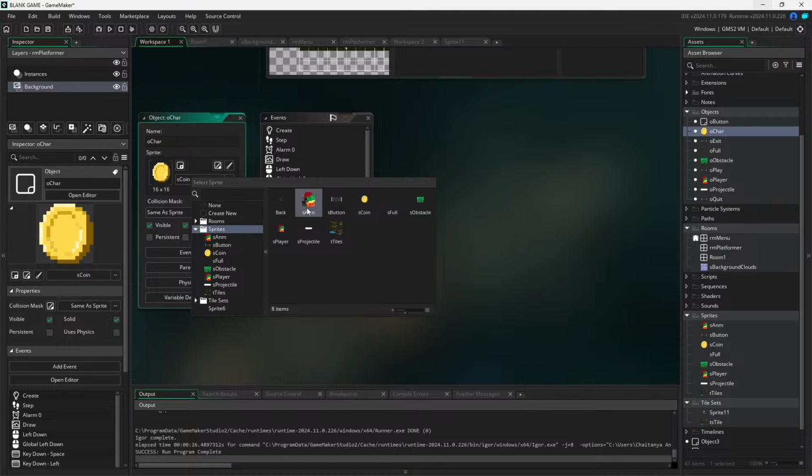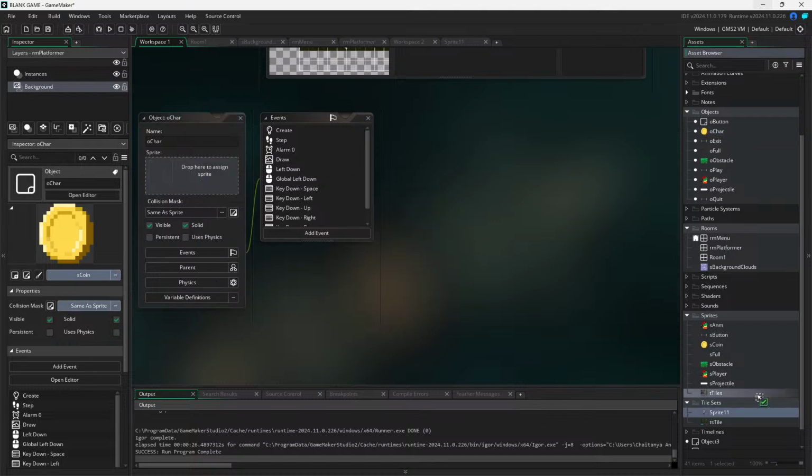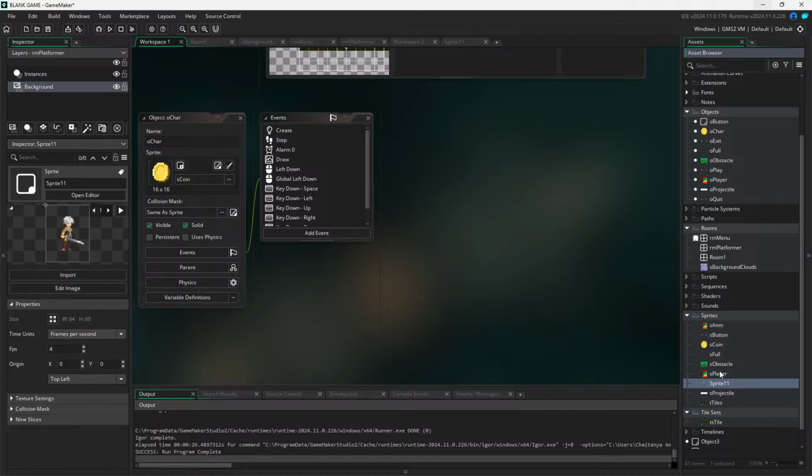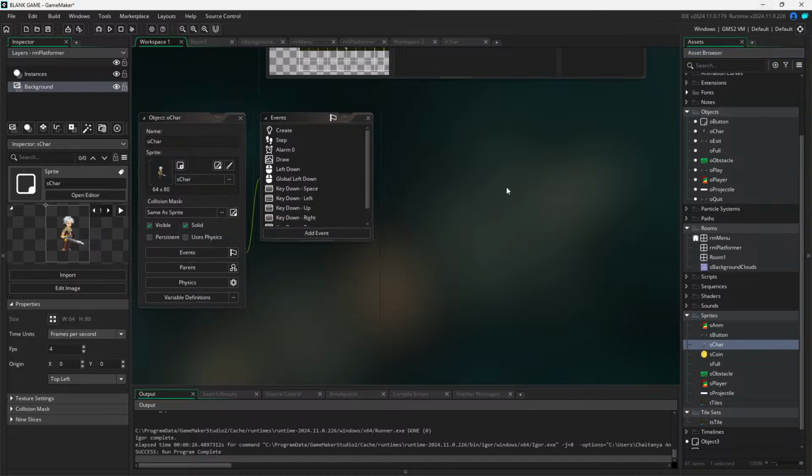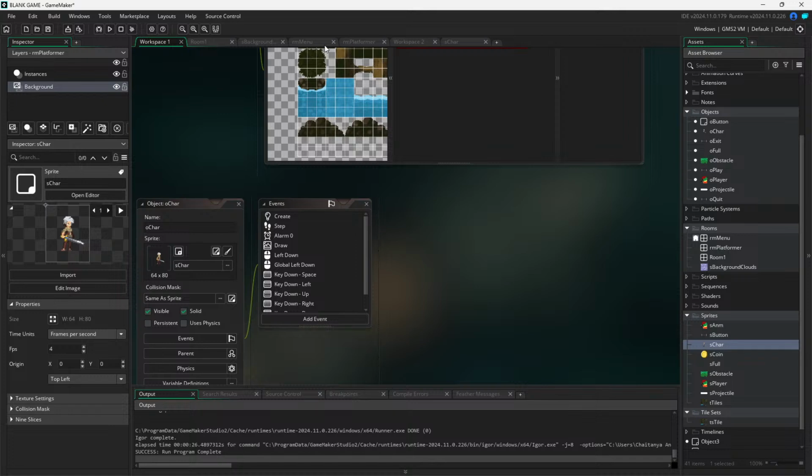Change its sprite to what we just made, which is not here. Where is it? Okay, it's SCHAR. Let's remember that. Seems rememberable enough. And yeah, that should be what we needed.